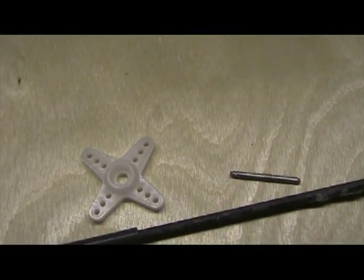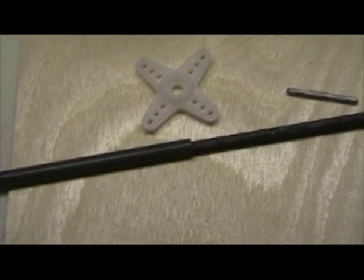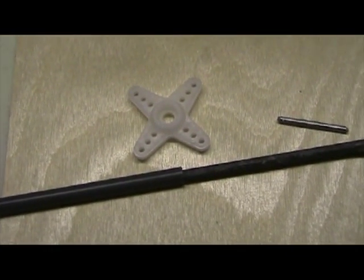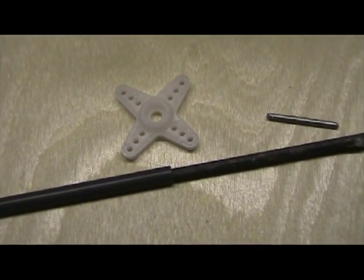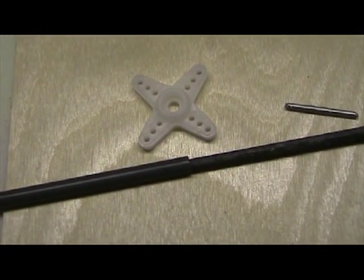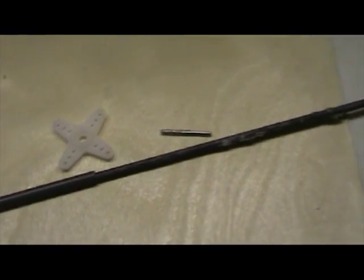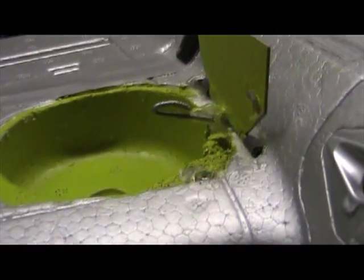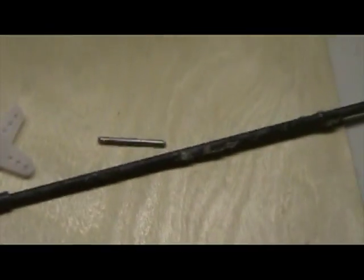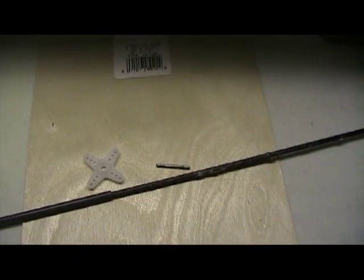A 4-point star cut in half to make two 90 degree arms, some control rod. You're going to need a total of 3 inches of control rod, and then maybe another, let's say 4 inches of control rod. The 3 inches you cut in half, and it'll be used for the hook here, which is what the wheel hits. So 1.5 inches for each side, and then two 1/4 inch pieces, which are what you put here to lock on the doors. And that's it. And get you some CA and some kicker to do the tests.